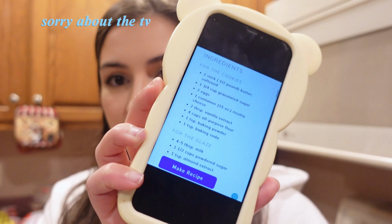This is the recipe I'm using. So first, I need to do the liquid ingredients, and then in a separate bowl, I should mix the powder ingredients. Last time I did this, I didn't do two separate bowls, I just did one. And it worked out fine, so I'm doing that again.